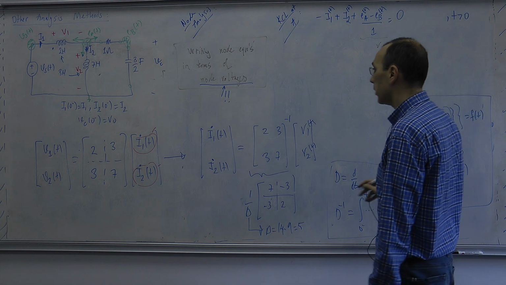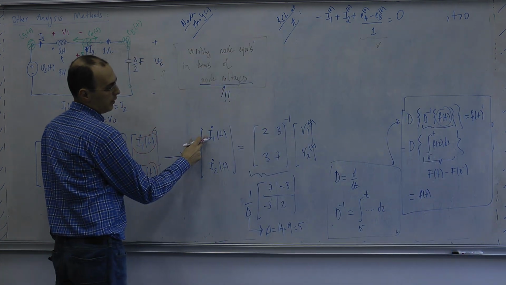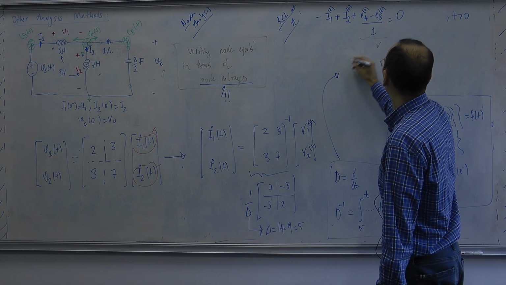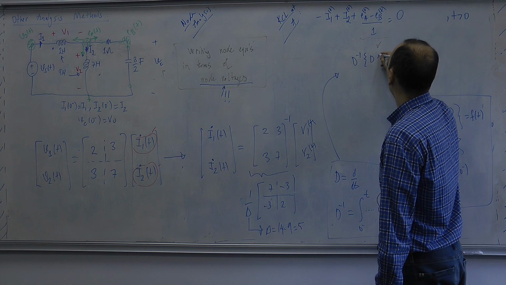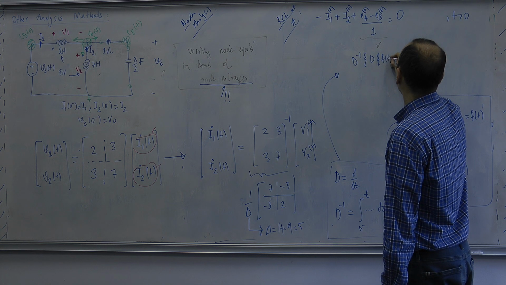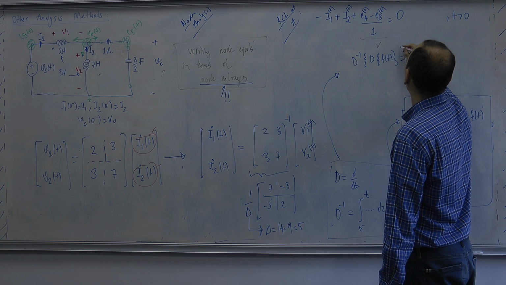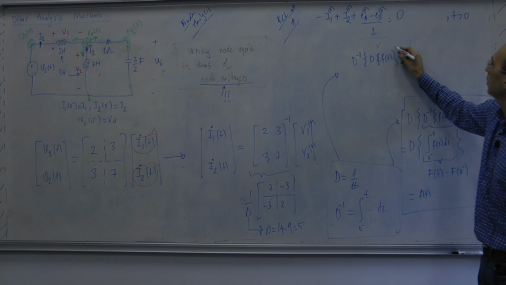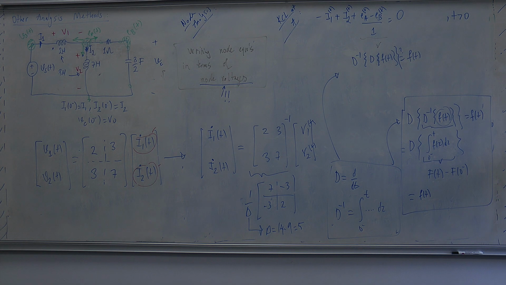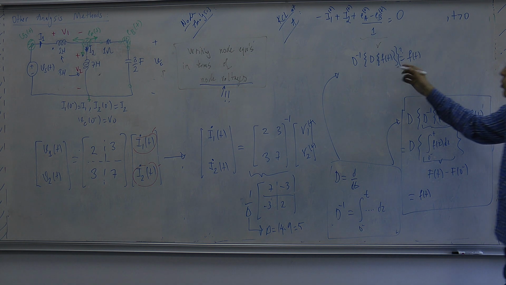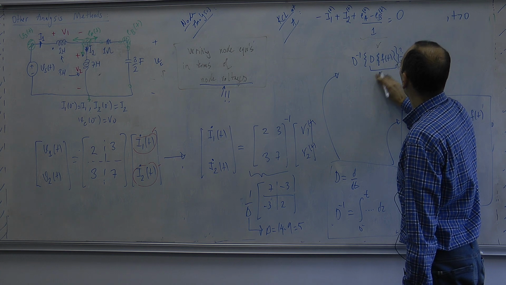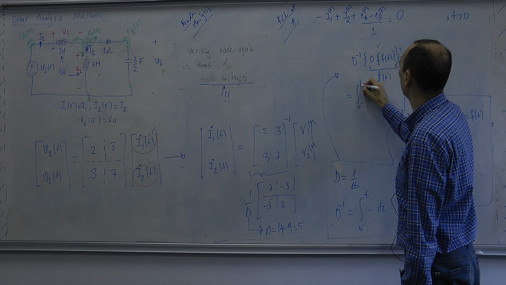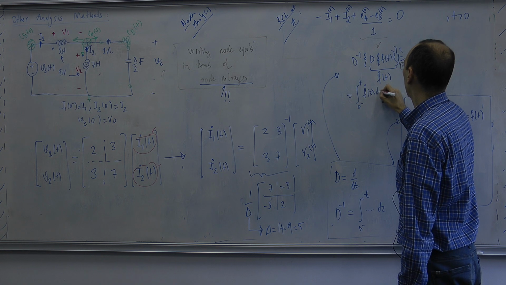How about the other one? Actually, do we need this one? We need d inverse d, isn't it? We don't need this one, unfortunately. So let me have this then, d inverse d of f of t. So what is this? Is it again f of t? Do we have a similar cancellation? So let's see. Actually, this is a little bit simpler because this is, according to our notation, f dot of t. So this is then the integral from 0 minus to t of f dot of tau d tau.